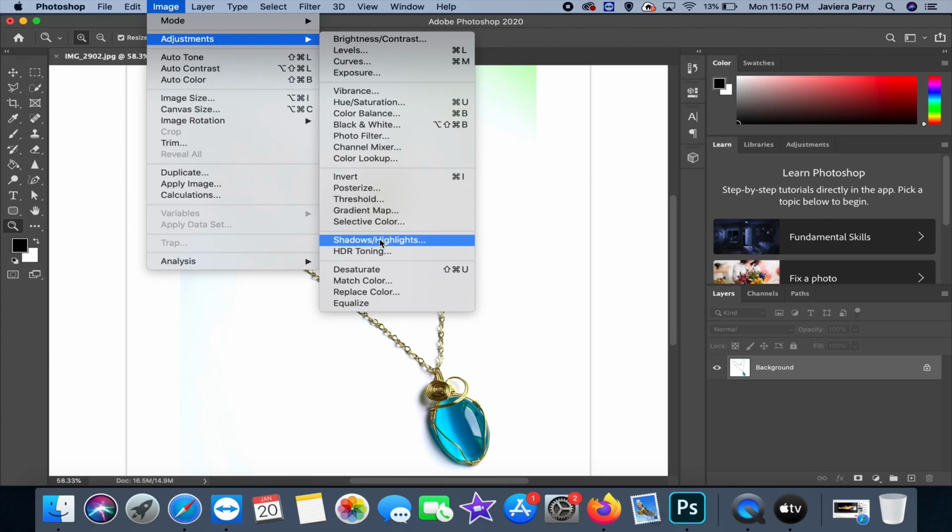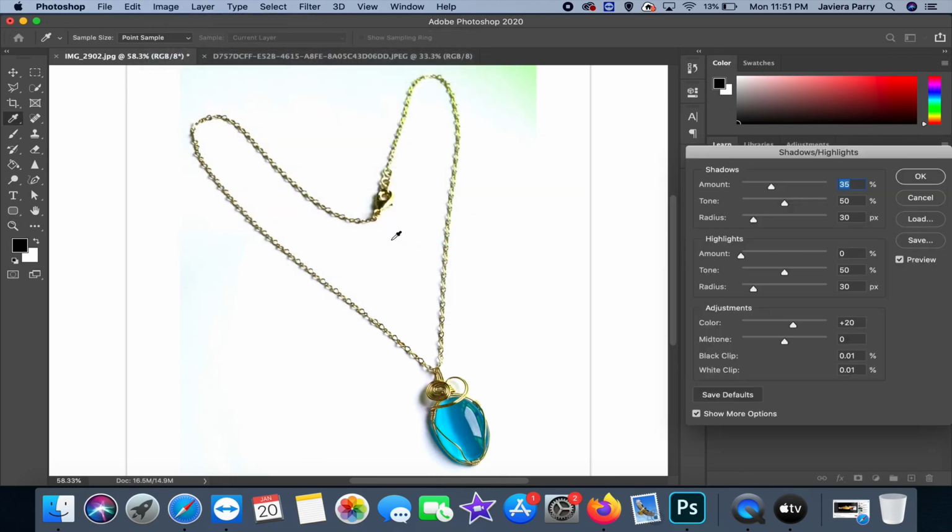stones or your cabochons will pop or get that extra texture and details in like the metals. So please use this. Shadows and highlights right there under adjustments. Shadows and highlights. I'm going to click on that. You can even tell before and after, like, oh, the stone is like beautiful and the gold just brightened up. So you just have to play with it too. If it's too bright, now you could darken it. If it's too dull, you can even make it brighter. It just depends on the way the stone actually looks. So I'm going to go back to 55 here and press OK.